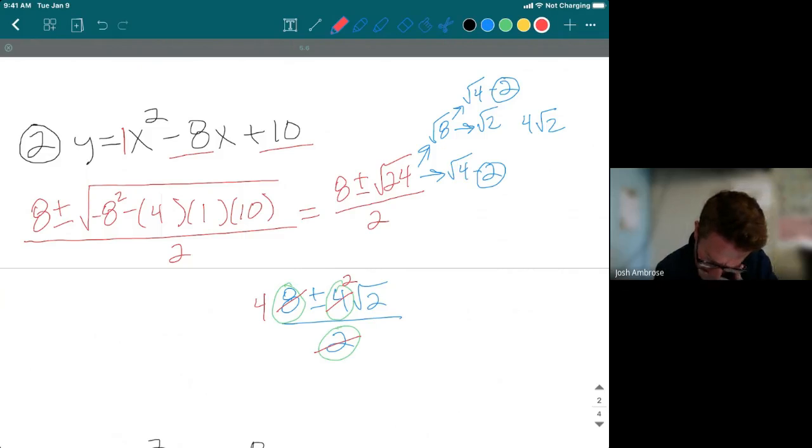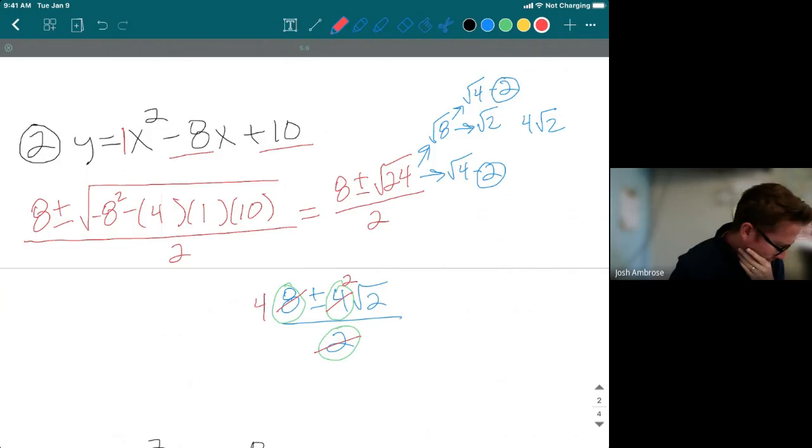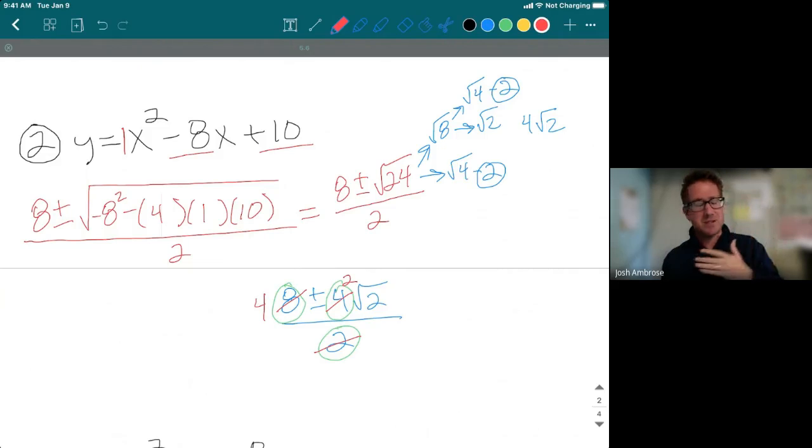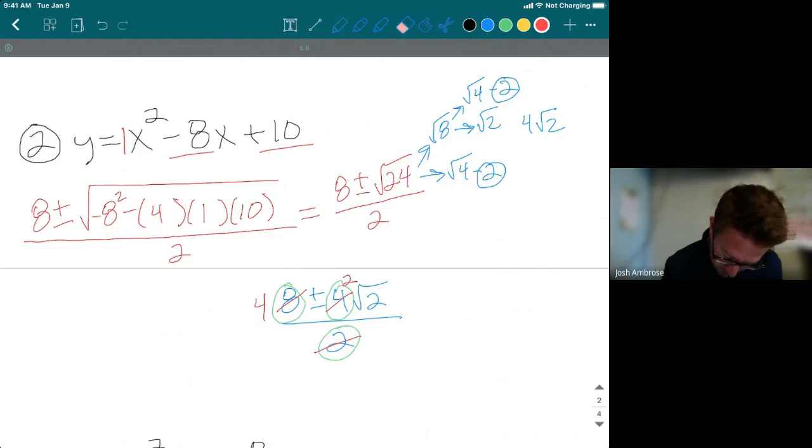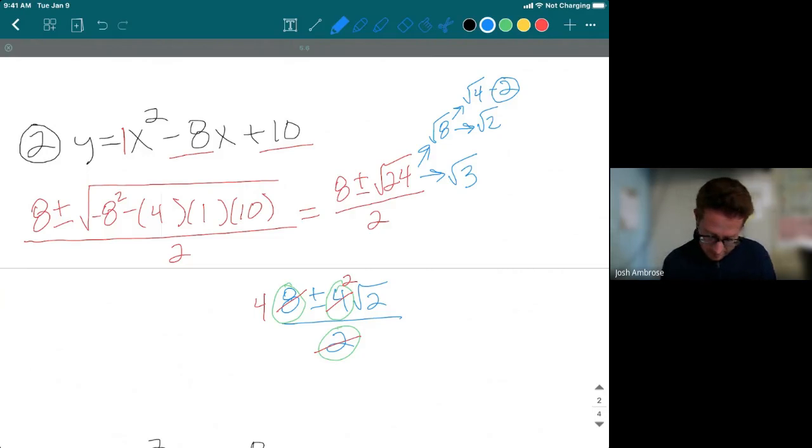Leaving us with, you know what, actually I just realized here, there was a mistake. 8 times 4 is not 24. That's all on me. I'm sorry. I'm sure you guys watching this video immediately noticed Mr. A made that little mistake right there. So let's go back. That's going to change this up right there, and that's going to change this part up right here. So that's okay. We will catch up. This should have been a radical 3. That makes, of course, a lot more sense. So that's going to change one other thing down here. Let's do this. All right.